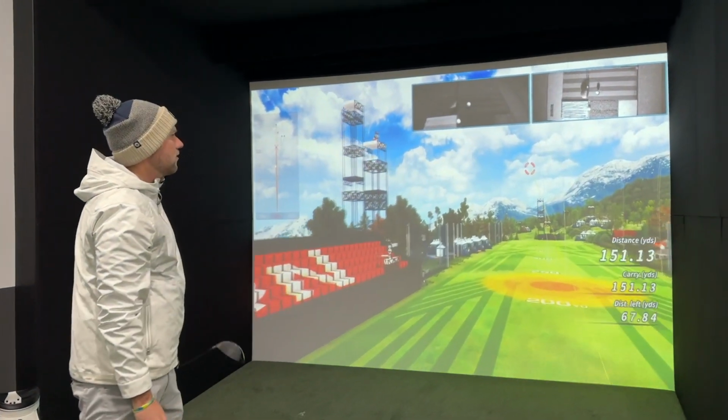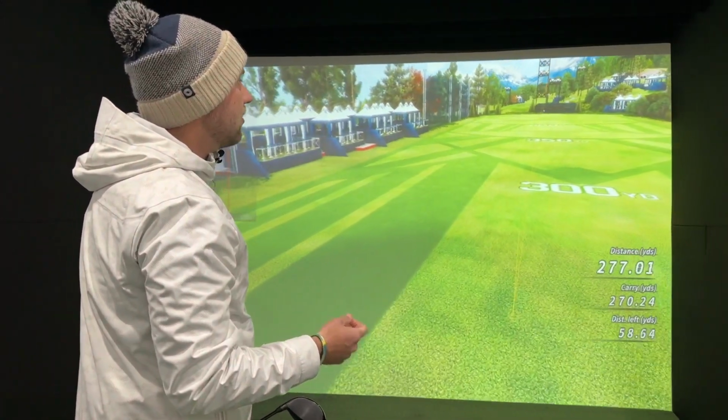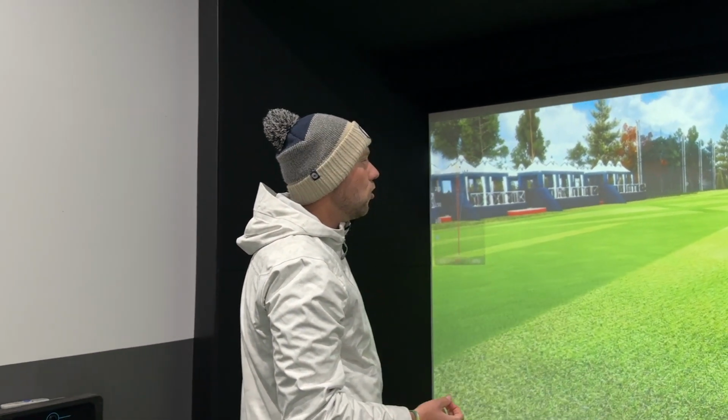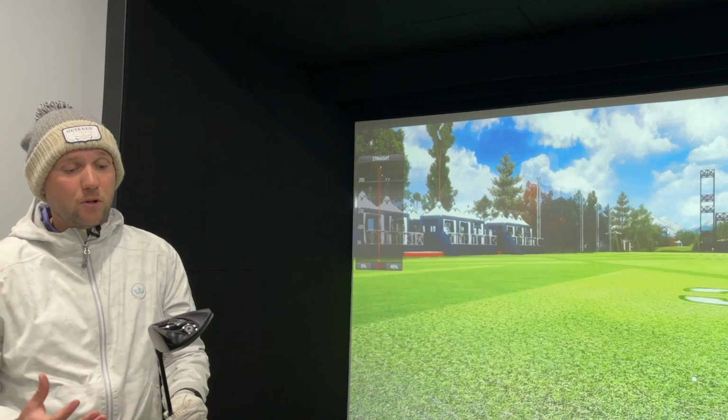And that's a much better ball flight, a much better swing there from myself. 270 carry, going 290. So for me, obviously outside, I really enjoyed it. I did say, even though the audio didn't work, that I would look at purchasing one of these because the feel off the face is fantastic.